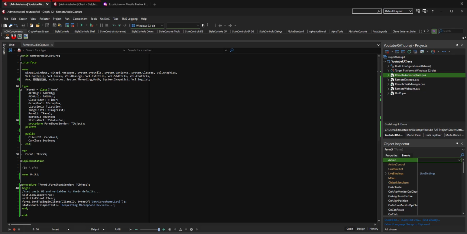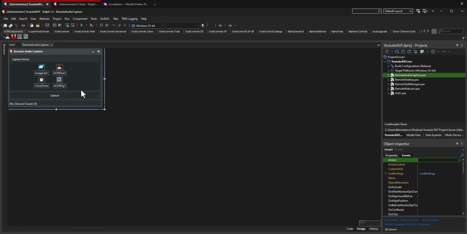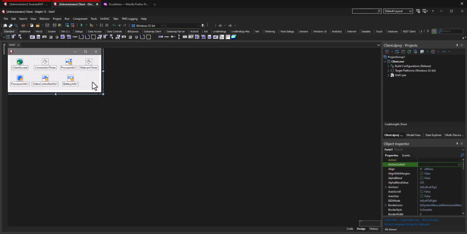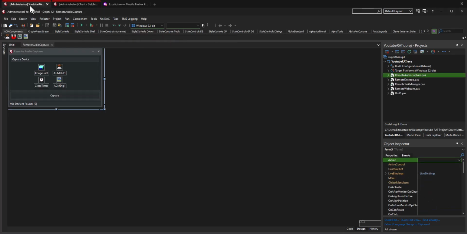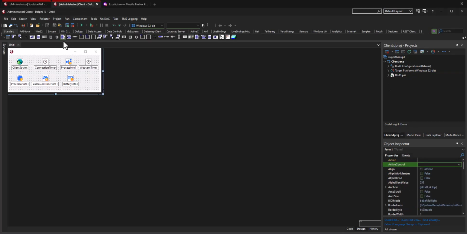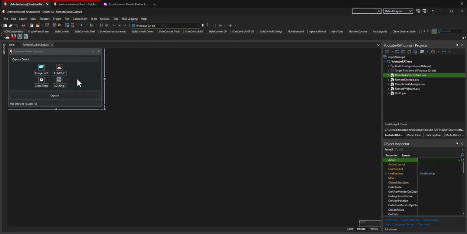Okay, so now that we've got that, we are going to work on creating a procedure. We're going to initialize audio controls with this. So when this form shows up, we want to be able to call a procedure to set up all of our audio stuff. Now, let me explain why we're doing that. On the client, we're going to set up our audio stuff too. So if you would like to capture the remote client at a very specific bit rate, we're going to have to tell both sides how to do that.